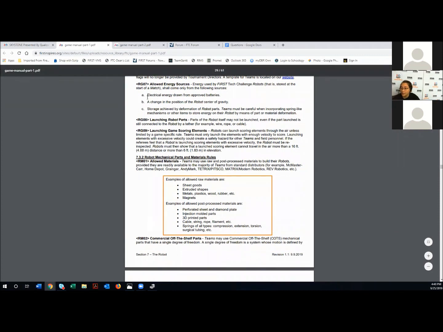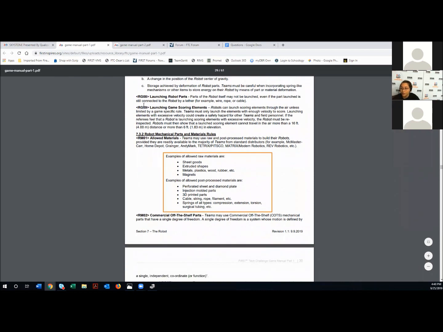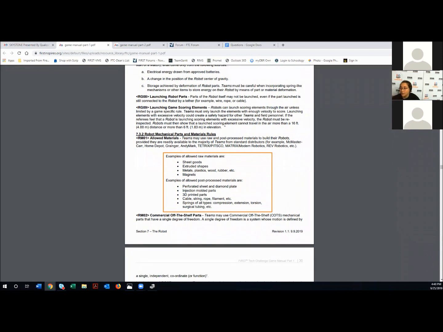Allowed energy sources. Electrical energy drawn from approved batteries, a change in position of the robot center of gravity, storage achieved by the deformation of robot parts. Teams must be careful when incorporating spring-like mechanisms and other parts to store energy on the robot by means of part or material deformation. RG08, parts of the robot itself may not be launched, even if the part launched is still connected to the robot by a tether. Launching game scoring elements. Robots can launch scoring elements through the air unless limited by a game-specific rule. These will be seen in Game Manual Part 2.